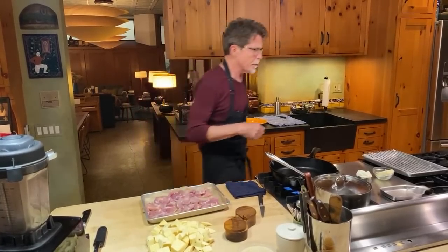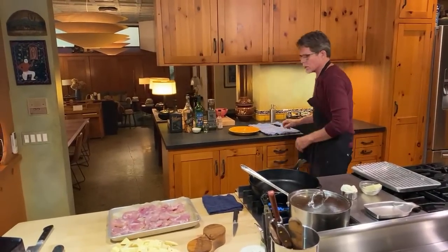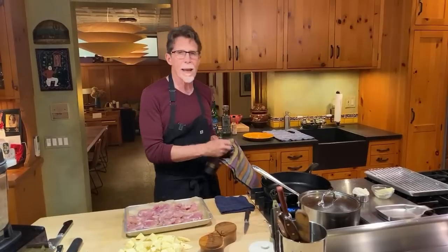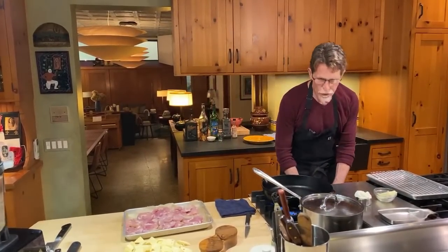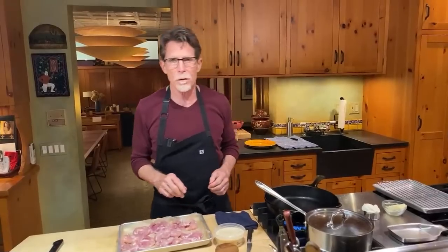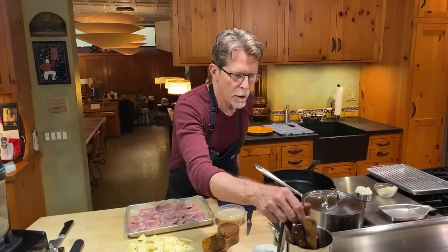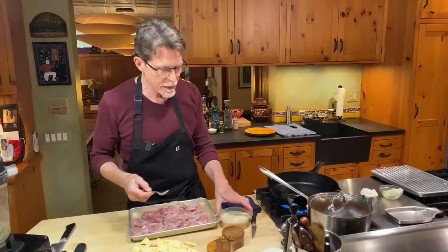Okay, now I'm going to just rinse my hands off here and start to brown them. You notice here that I'm using the technique that I like a lot, which is to heat my heavy pan first. And then I'm going to add the fat to it: olive oil, vegetable oil, fresh rendered pork lard, which will give you the richest and roundest flavor, or second to that would be to grab, here's some rendered bacon fat, because I always keep the bacon fat.